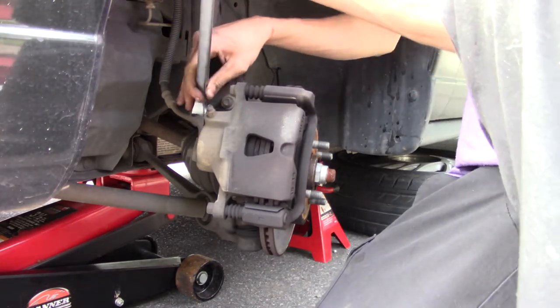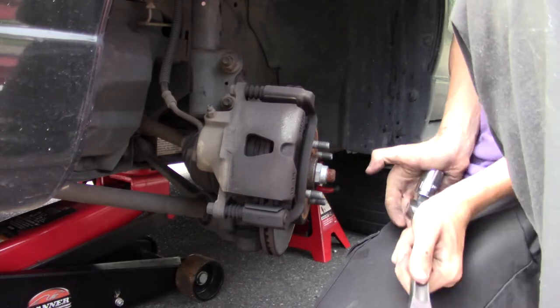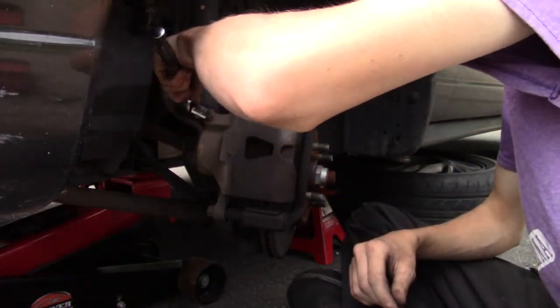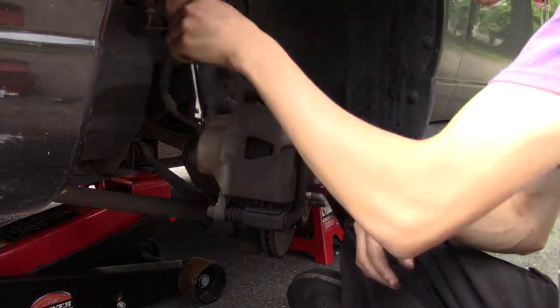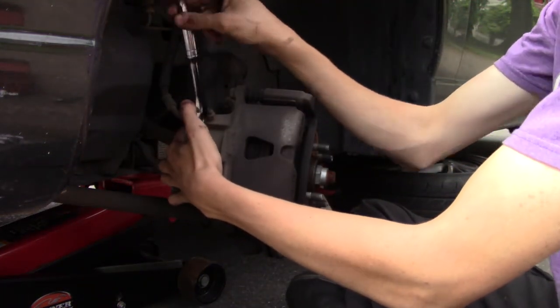There we go. I got to move a little bit. Yeah, whoever did this needs to get a girlfriend. Alright, well, good news. I got it. Wait, not yet. Let's hit a point where you can loosen it with a ratchet. Which I'm going to do just now.